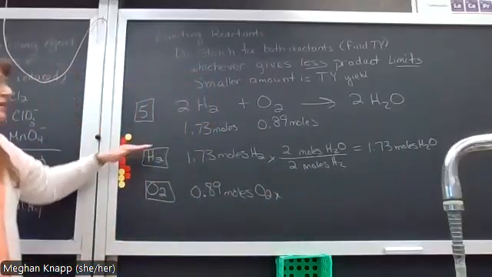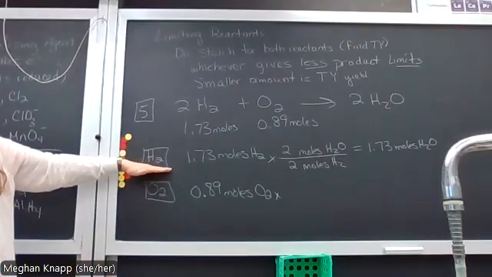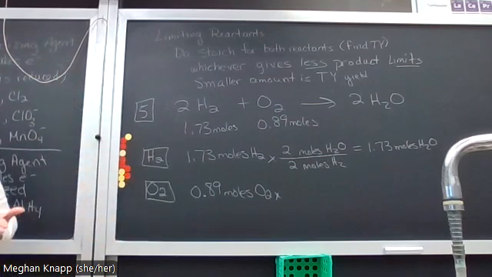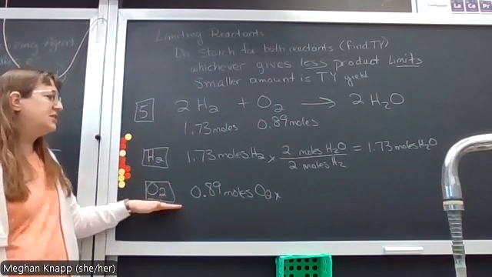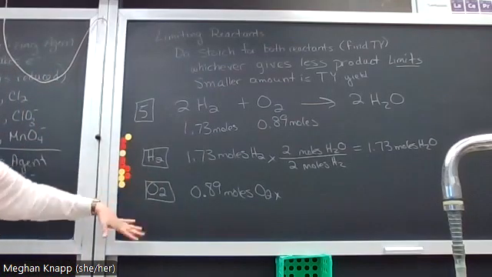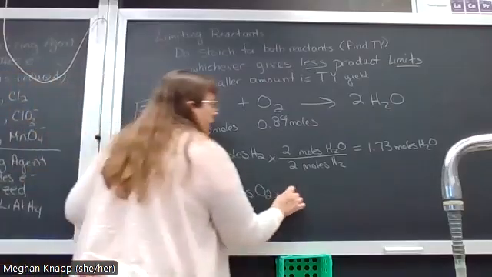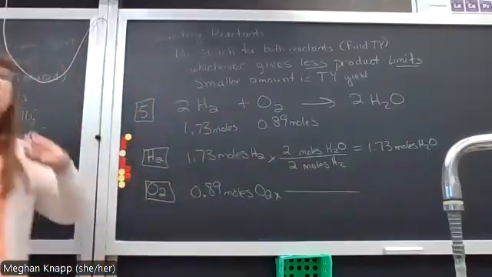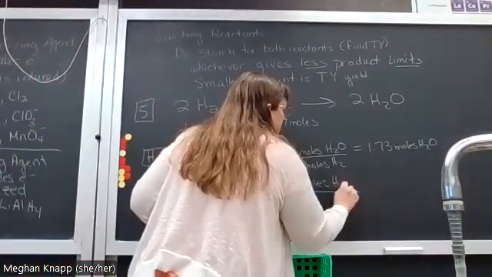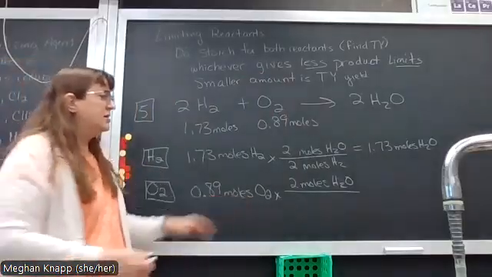Okay, so remember, in each of these, I'm testing. This is my test case. What if hydrogen is limiting and I have way more oxygen than I need? What if oxygen is limiting and I have way more hydrogen than I need? Okay, so I'm not going to get both of these results. I'm going to have to pick one in the end. All right, so again, we want our product on top, and we want the thing we're coming from, our known oxygen, on the bottom.